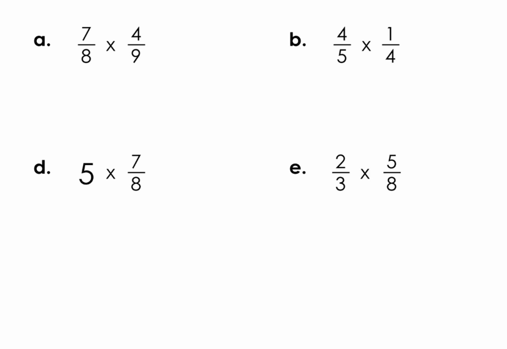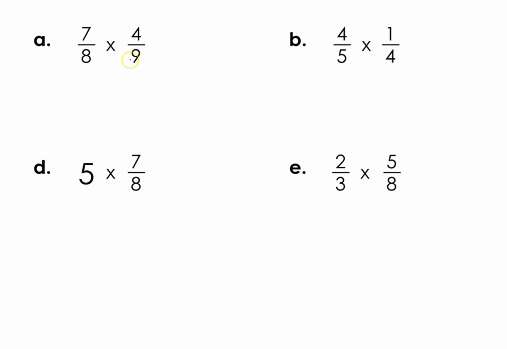Okay, whenever you're multiplying fractions, the first thing you can do is check and see if you can do any cross simplifying. That's what I would do. You don't have to do that, but you will have to simplify in your answer. And in my opinion, it's easier to cross simplify first because you're dealing with smaller numbers.